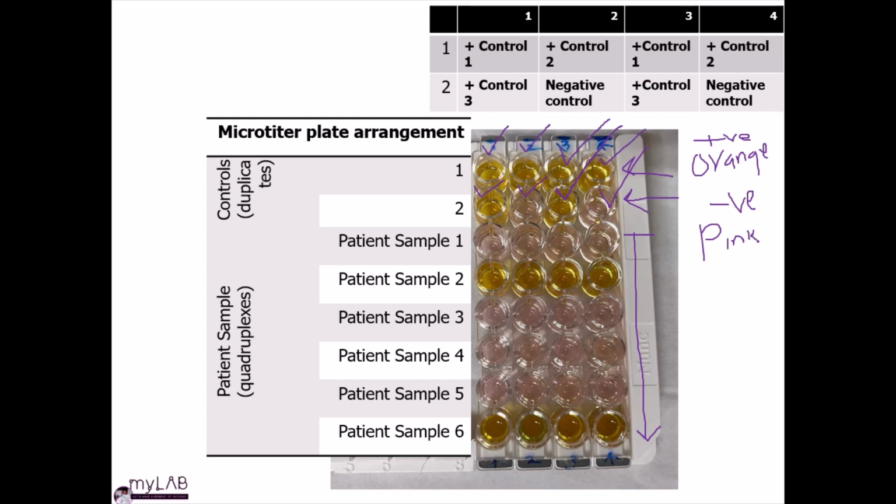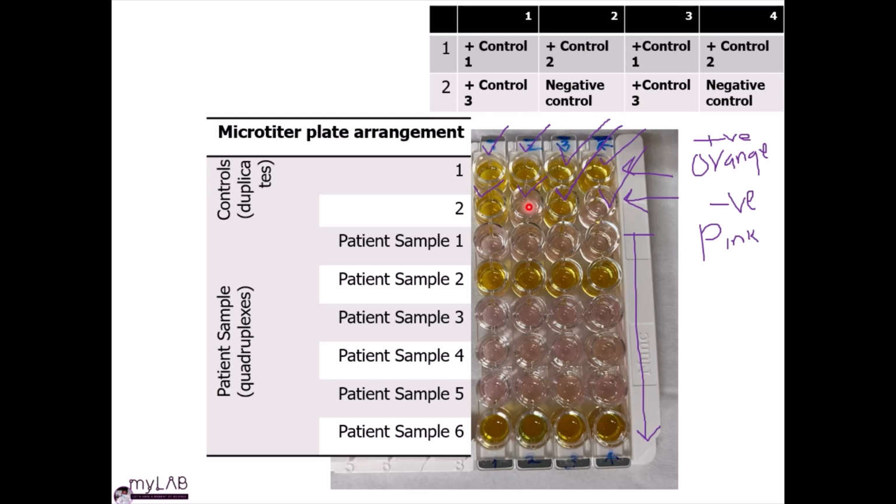Once you have obtained these results, from just visualizing, because it's a chromogenic reaction, you can actually tell the results. For example, we can see that here this is our positive control 1, and also this positive control 1, and they are actually positive. We have positive control 2, and they are positive. Positive control 3, and they are positive because they are orange.